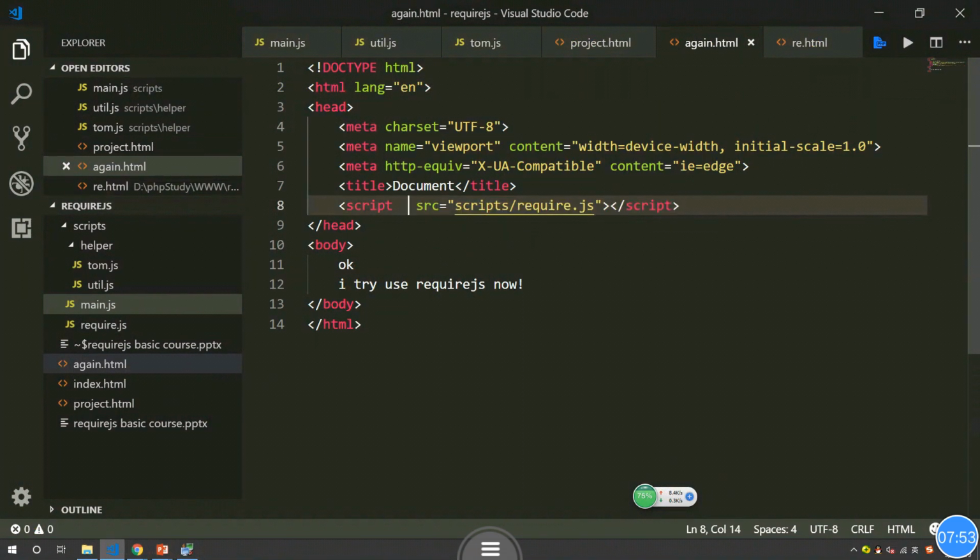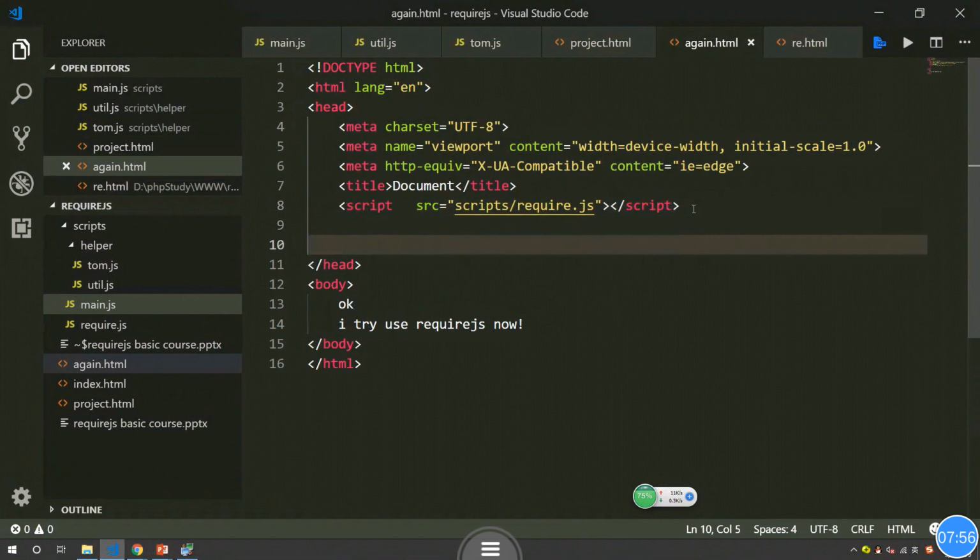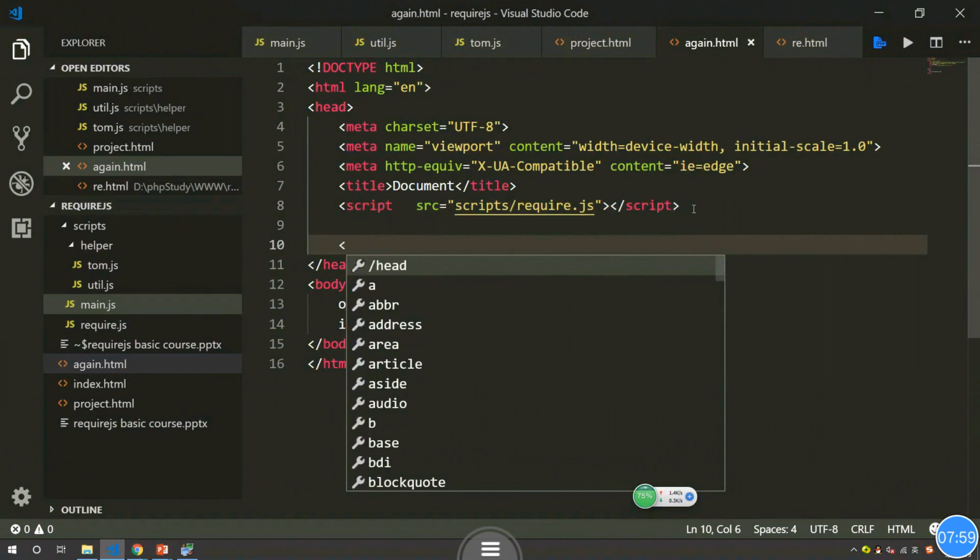For example, if you don't write it, you need to write it down here.